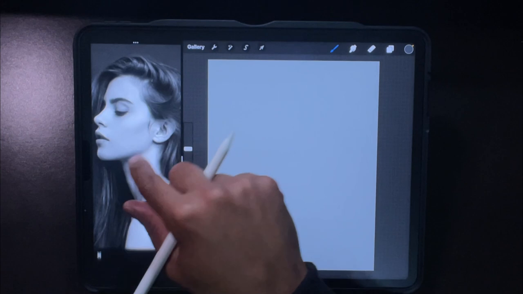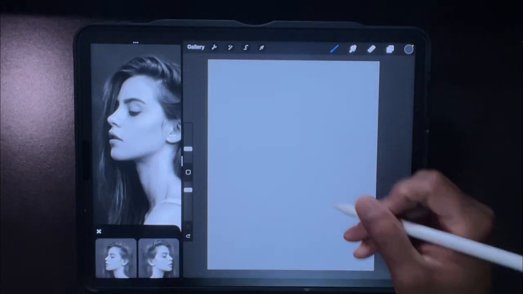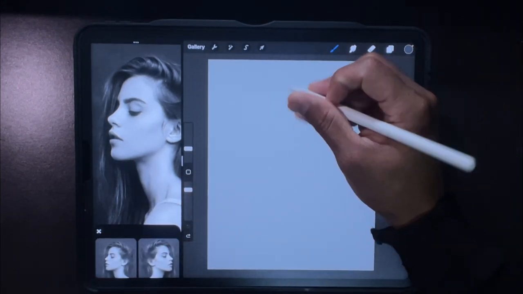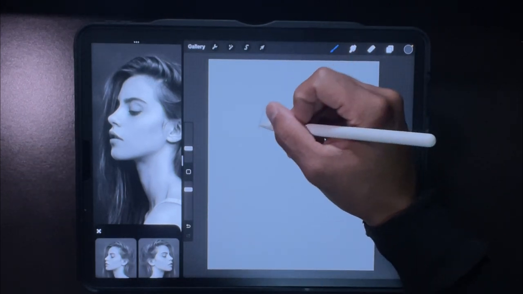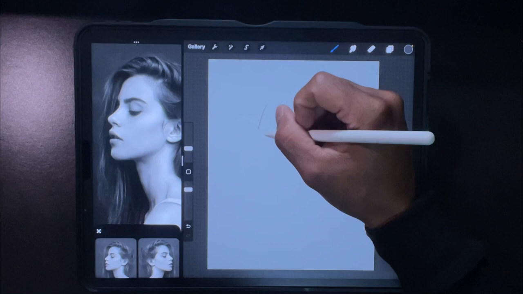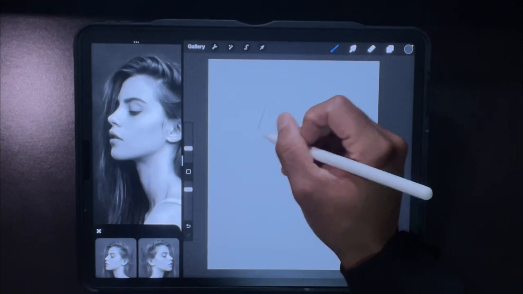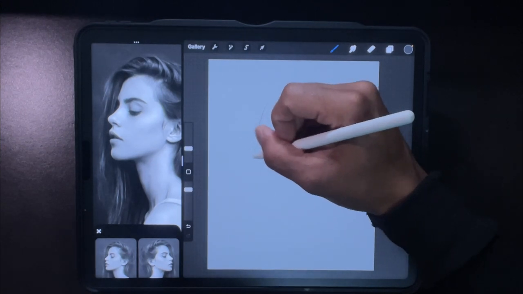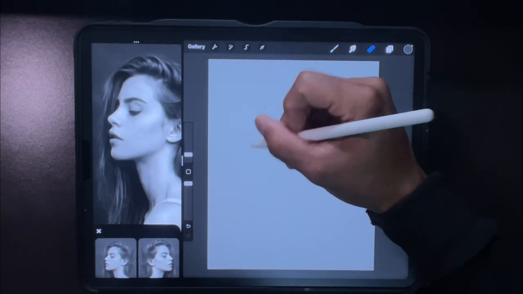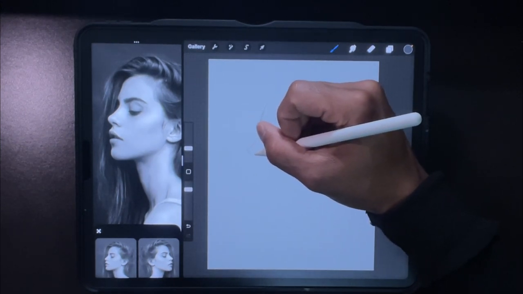I don't know who this is, but I like to just kind of come in here and get a really rough sketch, right? It's not supposed to look just like her. Nope. I'm not doing photorealism. I'm not doing anything like that. I'm just having fun with this, and I recommend most of you, if not all of you, have fun with your art, right? And, ooh, damn, she got a witch nose.